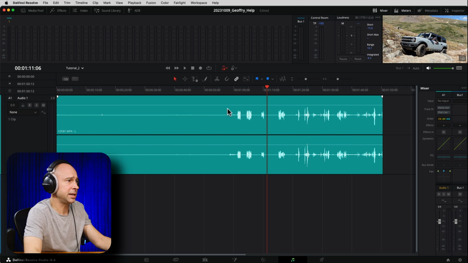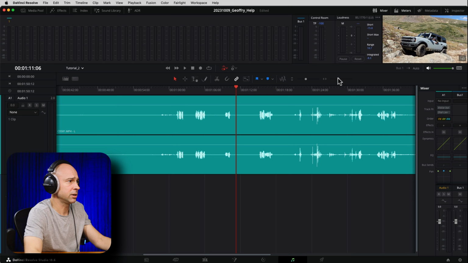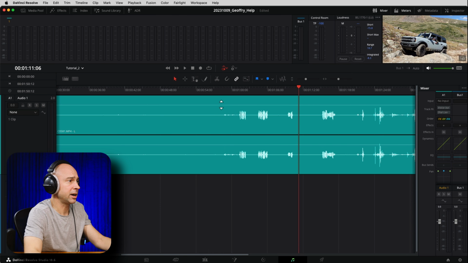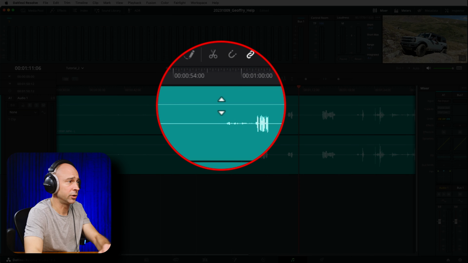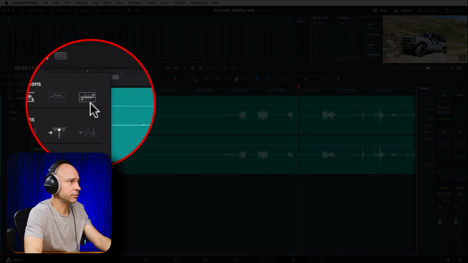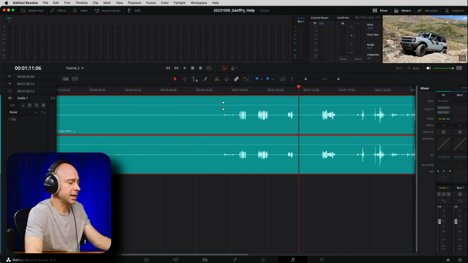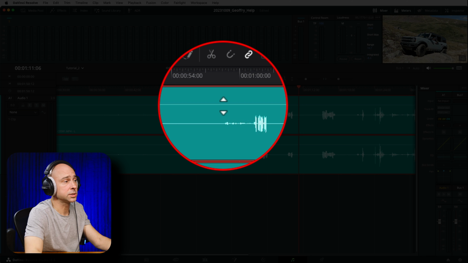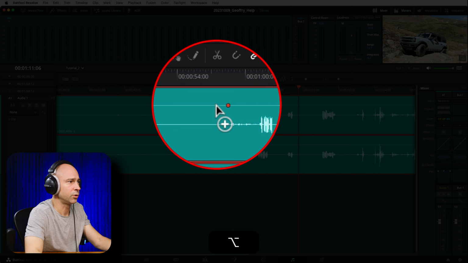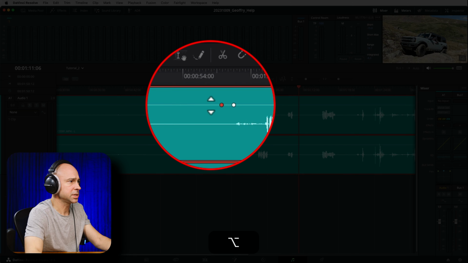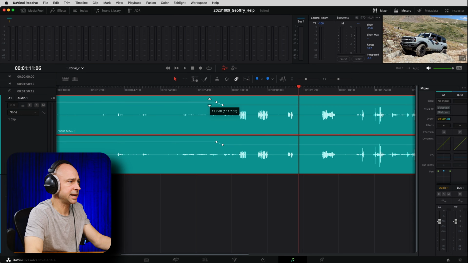Now you could come in and I'm going to just zoom in a little bit here. I can make some keyframes right here by hovering over my gain line on my audio clip. If you don't see your gain line right here, turn that on. We can use the Option key on a Mac or Alt key on a PC. We're going to get this little symbol and just click, and it's going to add in a keyframe for us. So I'm going to add in two keyframes. Now I can just come and boost this side up a little bit.